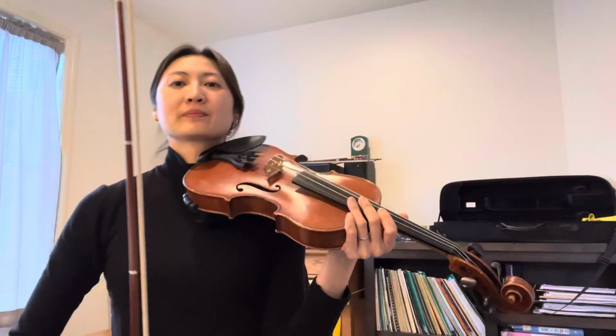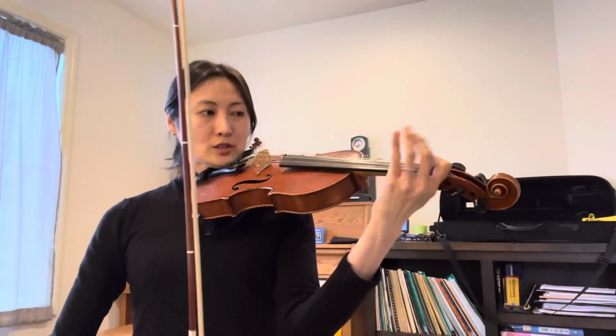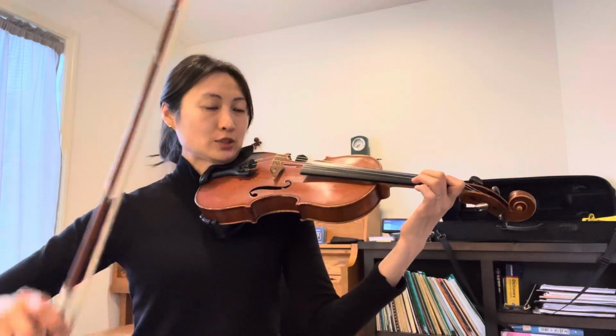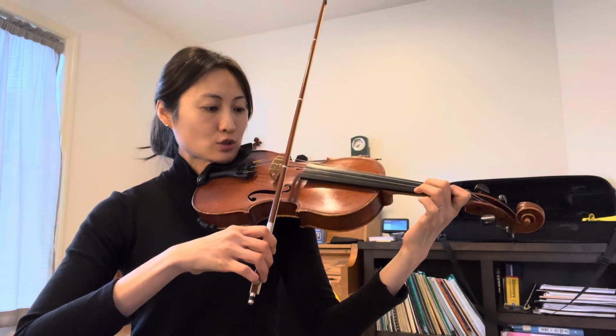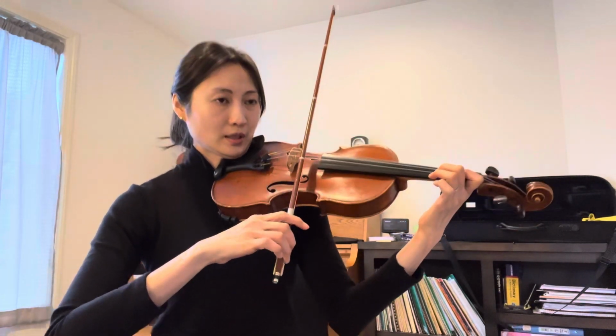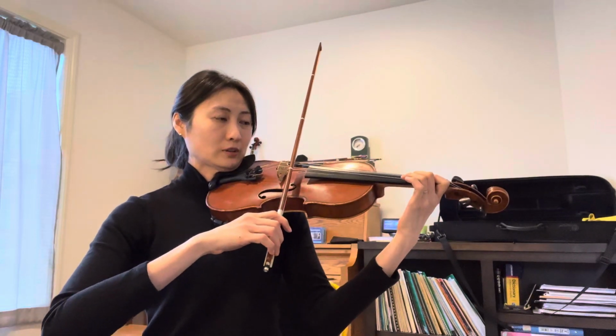Okay, the first note will be C sharp, right? And place your bow on the A string at the first sticker. We're going to have a long bow on the first notes.